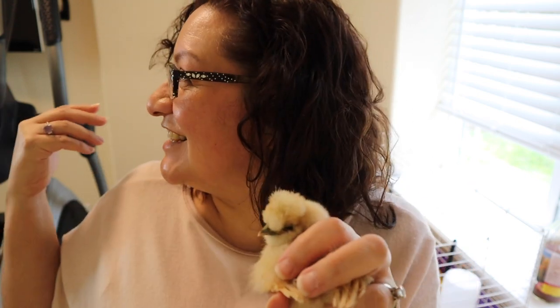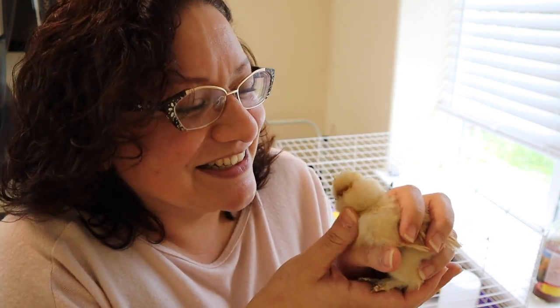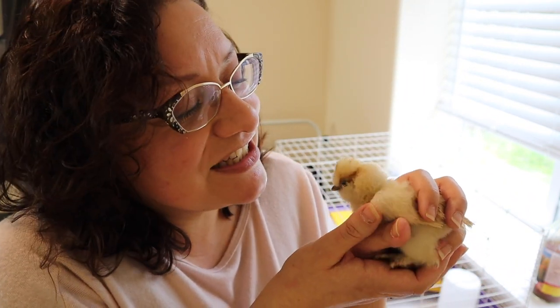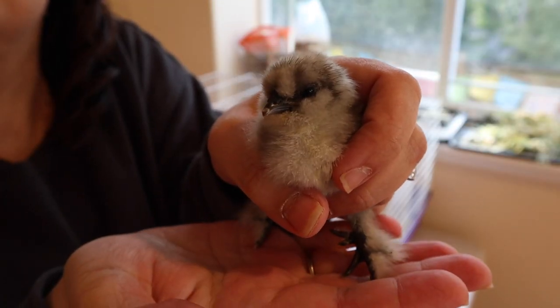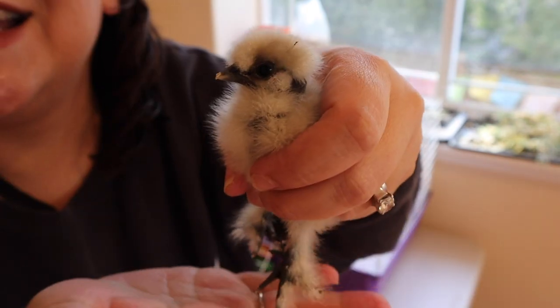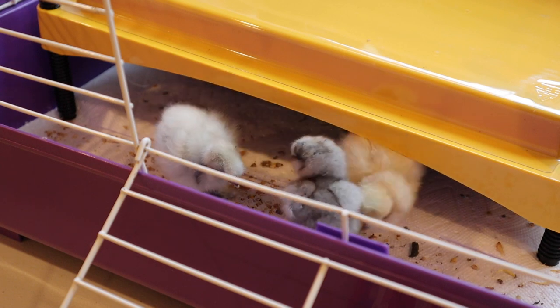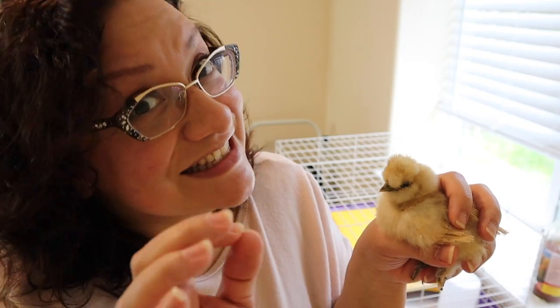But first I want to let you know, I'm in my basement today because this is where the chicks are. So that's my elliptical right there. The lighting isn't really good down here, so forgive me. Last week I went out and I picked out three new baby chicks. This is hopefully a little silkie, and then I have another little silkie girl, hopefully, and a little showgirl. I'm really hoping one of these is a little silkie girl so that I can keep it, because if you don't have a silkie, it's not really a flock.